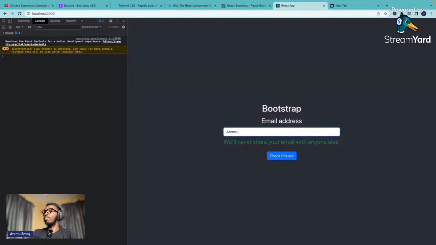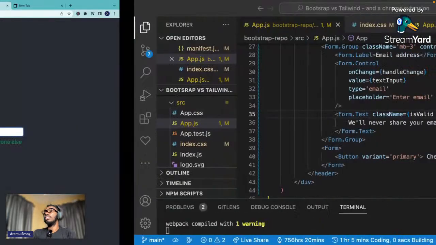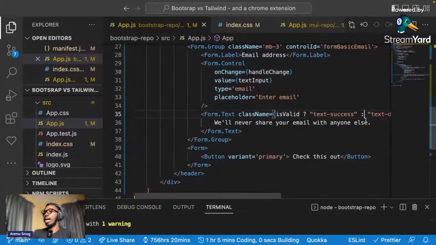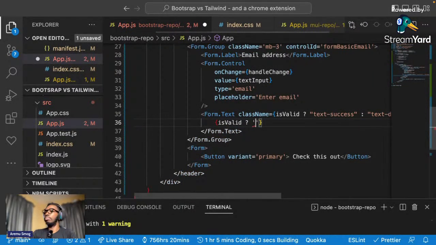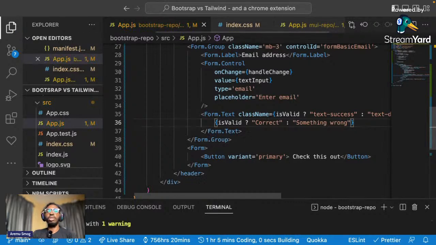Nice. We can add isValid and say success, say correct, then something wrong.